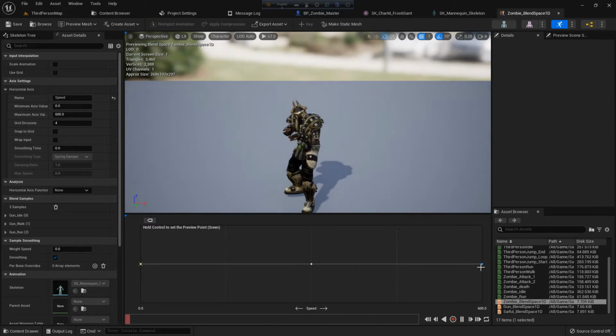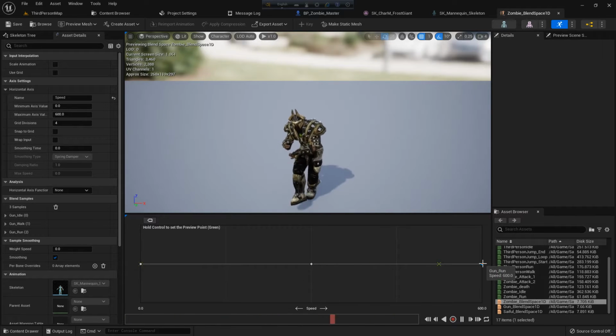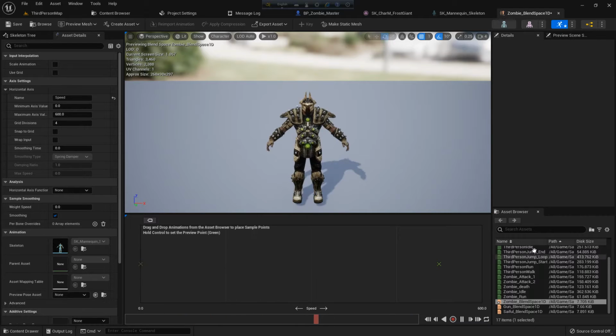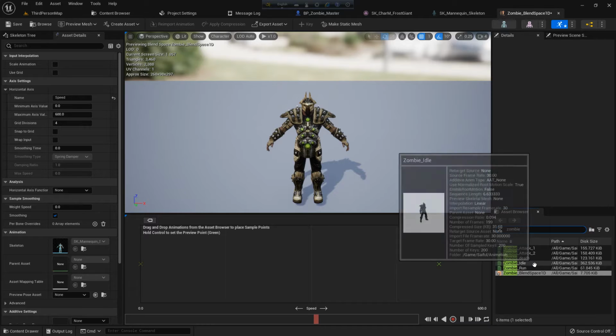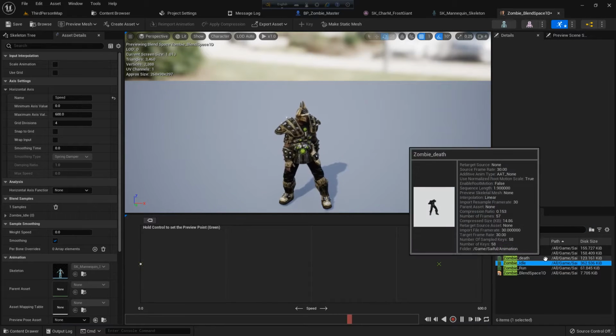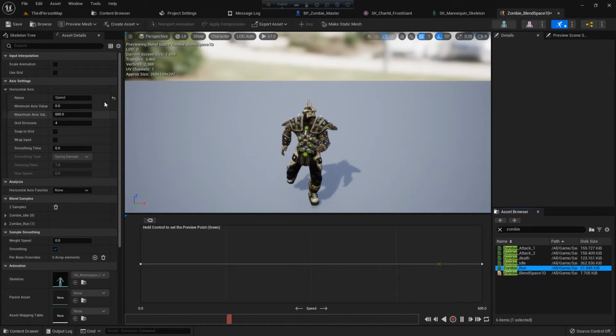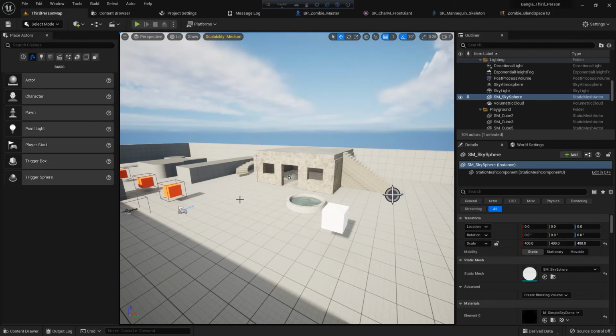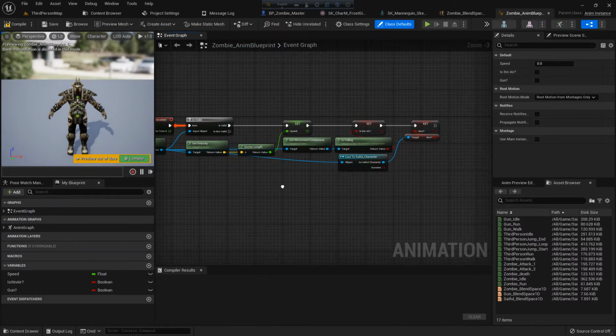So now I do my zombie blend space 1D. Previously I had idle, walk and run. I will delete them: select the point and press the delete button, and I add zombie idle and zombie run. If we press shift, it will snap to the grid. We can see the animation. Save it. I can place it at like 600 or 500, depending on which value you want to give. Also you can decrease the speed limit in character movement.